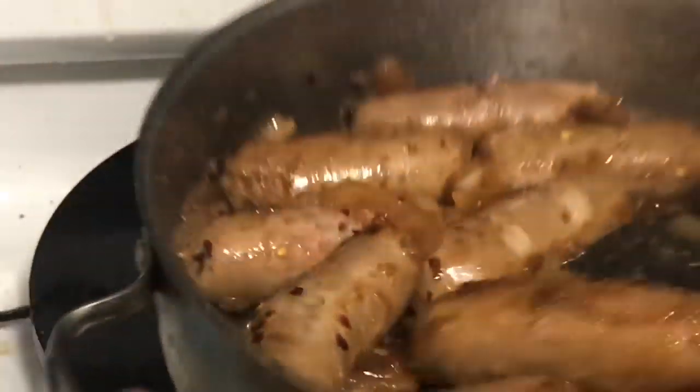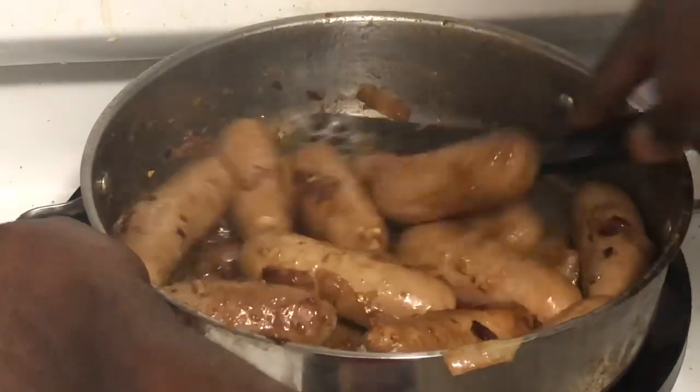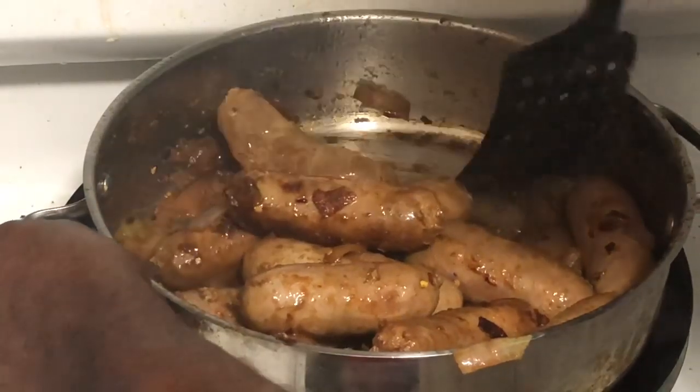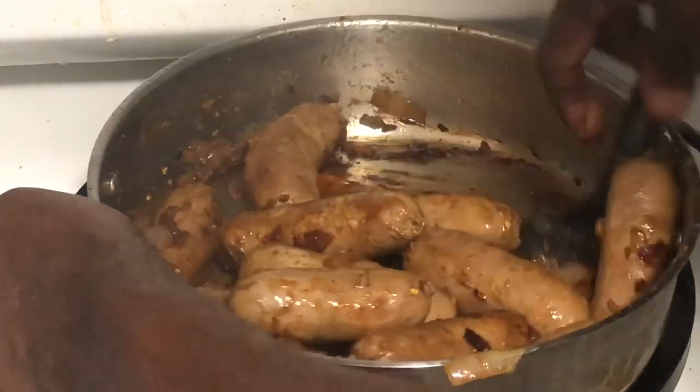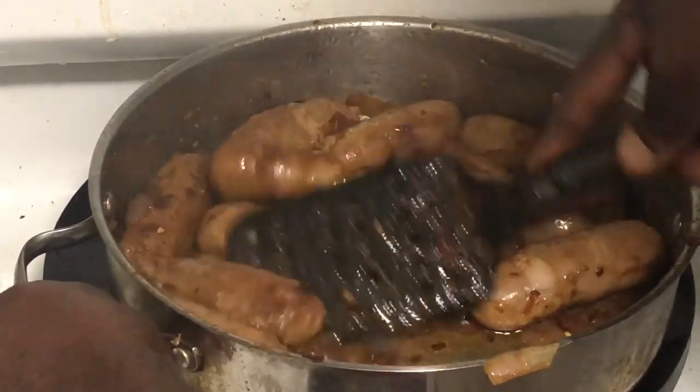Real rap. Okay, so now we're going to do the next best thing for this sucker. Well, not turn it off, we're going to cover it up. It'll just slow cook in there and everything's going to bust up. It's going to give me a nice sauce in there.